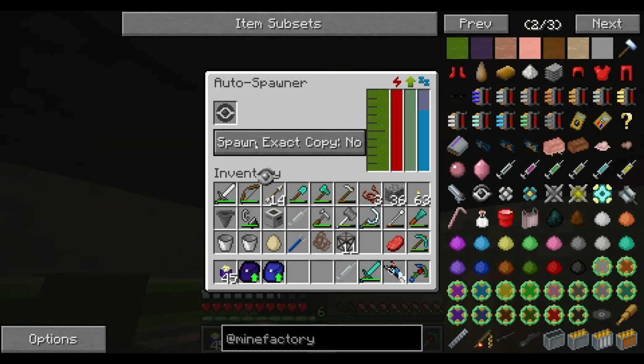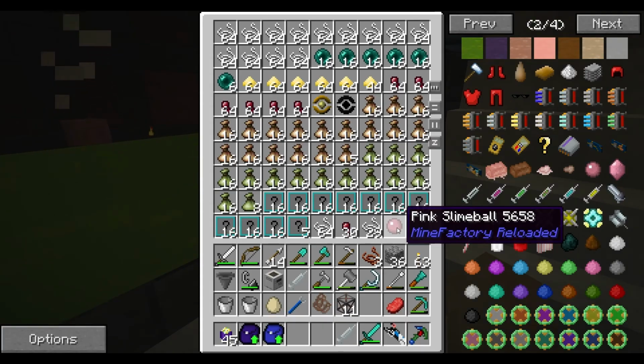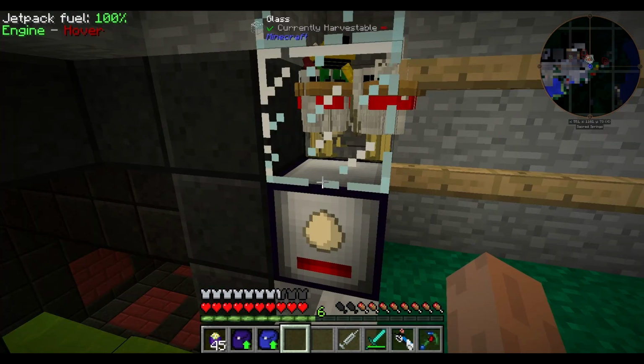Slime, reusable, auto spawner. Go upstairs. There we go. Little pink slimes. They're spawning. Now we essentially have an unlimited supply of pink slime balls. Awesome. On a side note, I now have 40,000 eggs, and I have no idea what I'm going to do with them. Any ideas? Toss them in the comments.